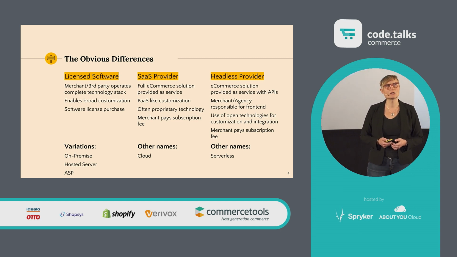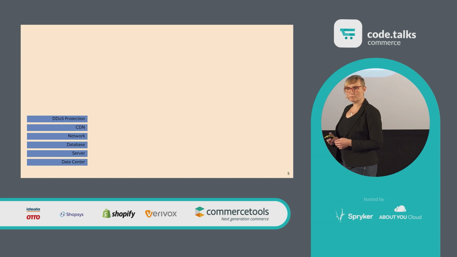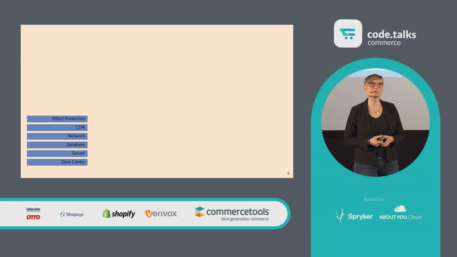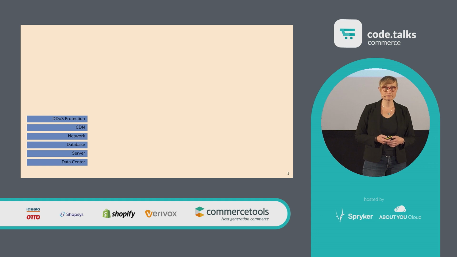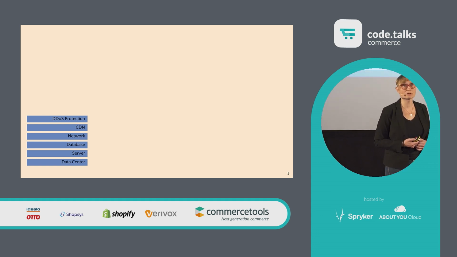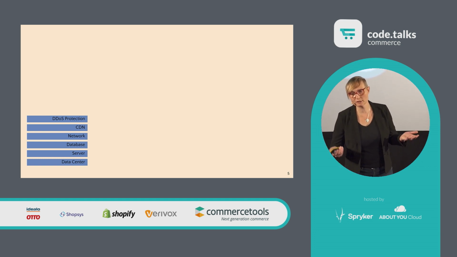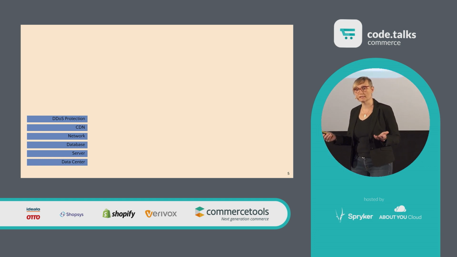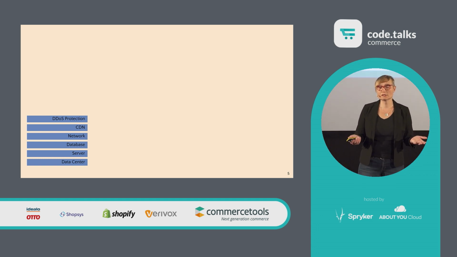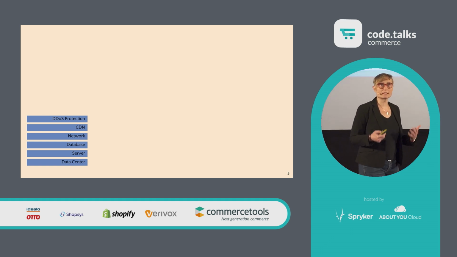But I would like to look at these technologies from a slightly different perspective. The first perspective is to look at what is actually necessary to run an e-commerce website, an e-commerce mobile website, or any e-commerce offering. There's a lot of technology that comes together at one point. First of all, we have the raw infrastructure: data centers, servers, databases, networks, CDN, and also things like DDoS protection. So really hard, basic infrastructure.